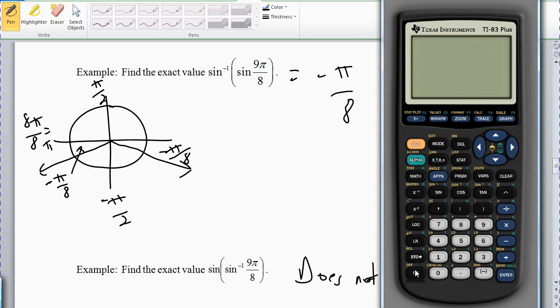And furthermore, we can always use our calculator to help us out. So why not do that? Let's do this one with our calculator. We'll check the mode. And let's see what we get. Let's do inverse sine of 9 second pi divided by 8. Close it again. Enter. And we get that ugly answer. If I want the answer in terms of pi, just divide by second pi. Enter. Hit math. Nope, wrong one. Hit math. Enter. Enter. Let me try it again.